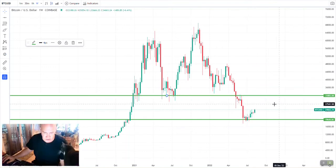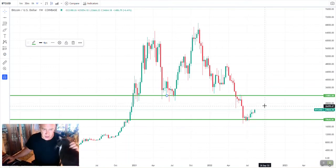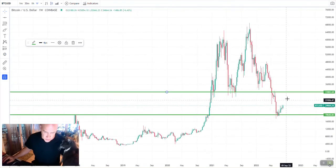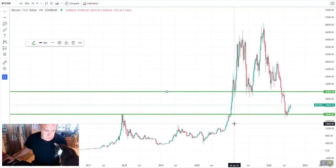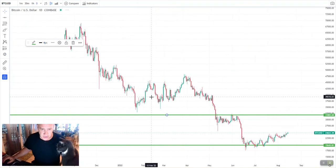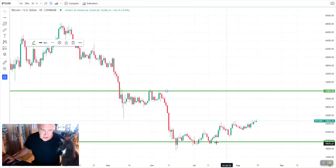Now, from there, we could possibly see price just kind of go up and down in a range trade, right? It's going to range trade through this. However, you never know if there's enough velocity. Price could pop through and then come and settle back down. So looking at the intraday, let's zoom in a little closer. Here we can see the intraday action. So price could just kind of coast up here. I'm looking for by fall 2022, early 2023.